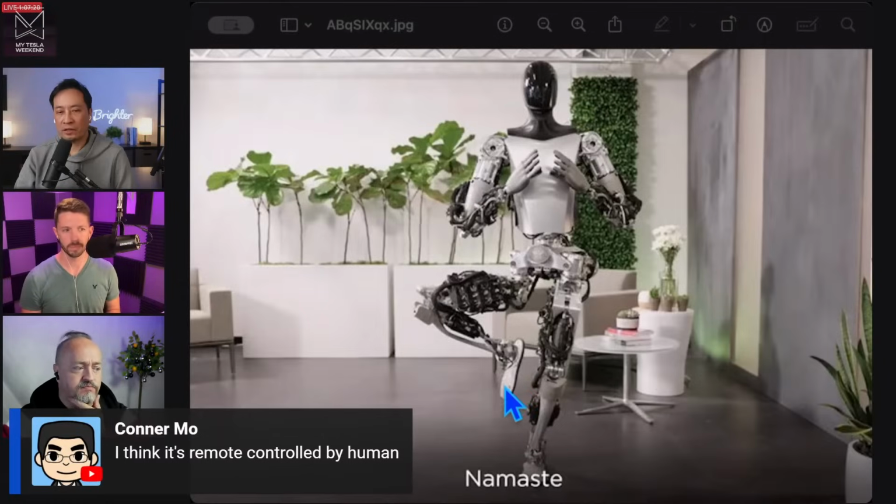Yeah, let's take a look at all the differences. So first of all, this is what I was showing you. This was the foot for many versions of the Optimus. It's just a flat piece of metal. That's all it is, and it barely has an ankle. So it plods, and that's why it has to stoop when it's walking. Look at the fingers. Fingers are beautiful, but they're not articulated. I don't know what the right word is. They don't bend. Yeah, they don't have multiple joints.